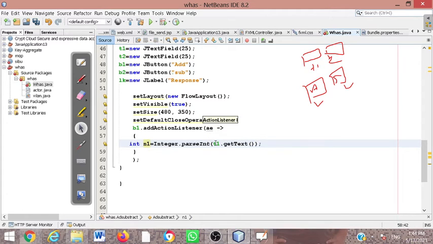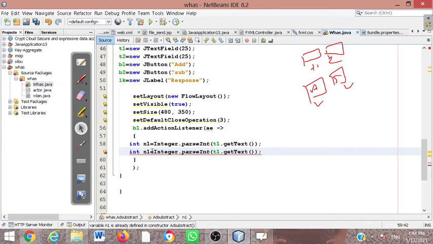So what will we do here? I am going to read the data from the first text field through the get text method, and this will be read in string form, right? So I have to convert it into integer. I converted it with the help of the Integer dot parse int method into integer form, and finally I store it in n1. The same code I am copying and pasting here, and here I am giving n2 as my second variable, and t2 is the second text field. So this will read the data and store it in n1 and n2 in integer form.